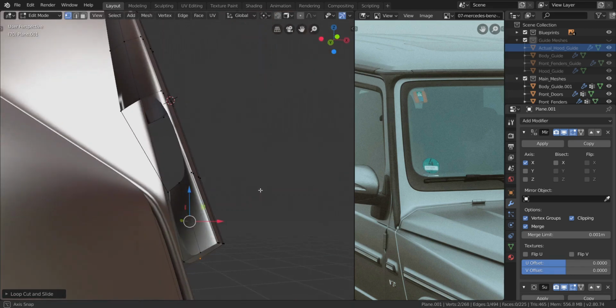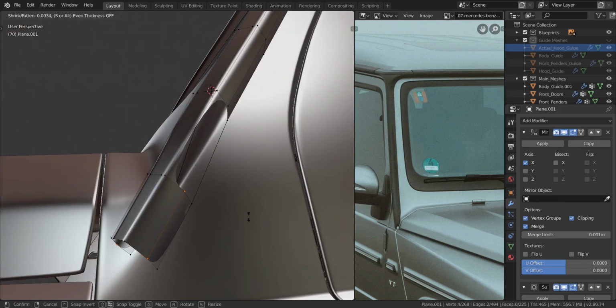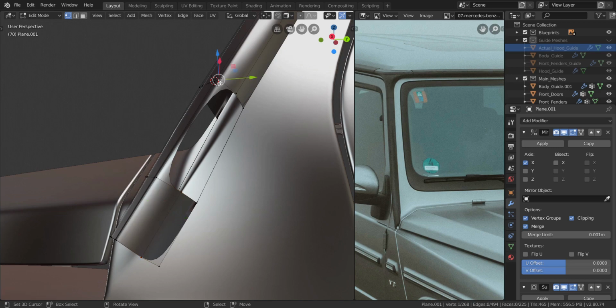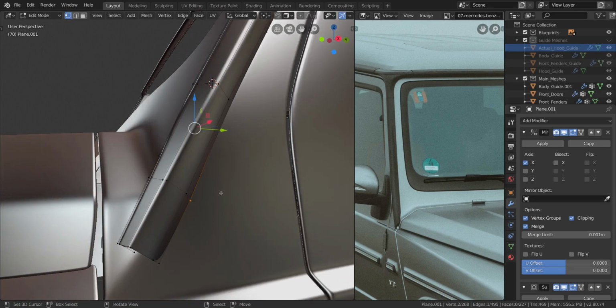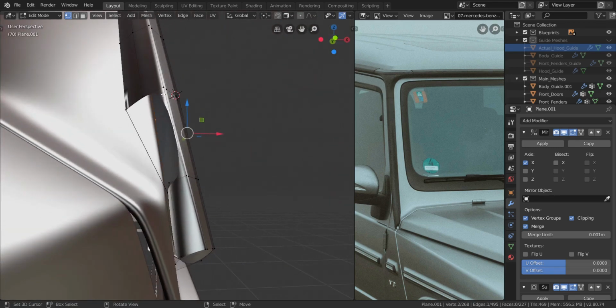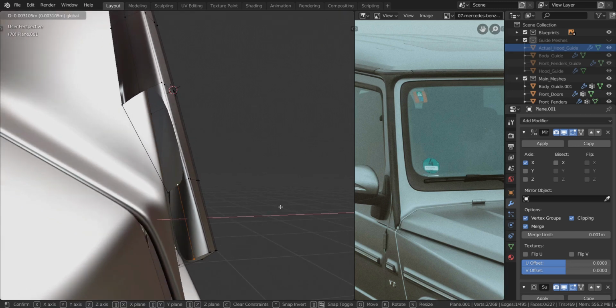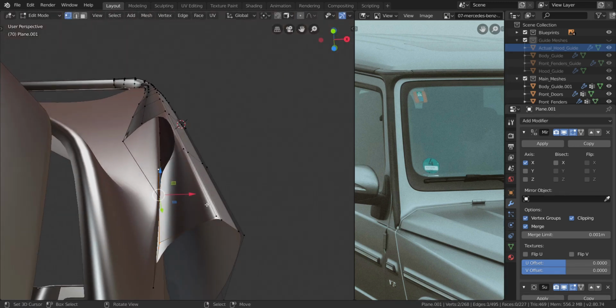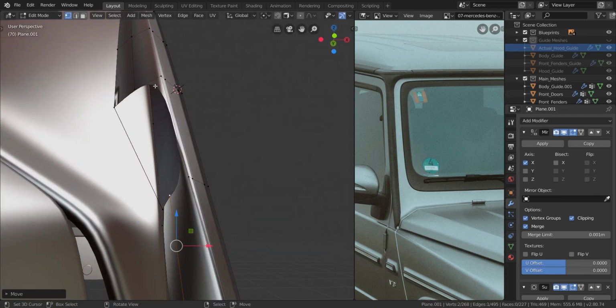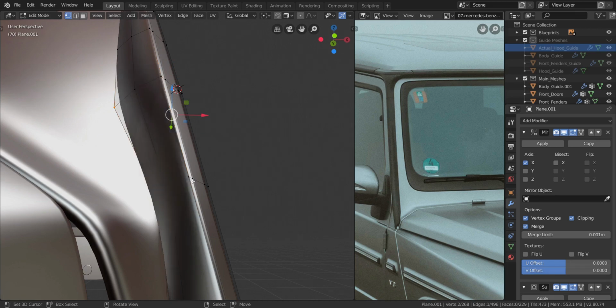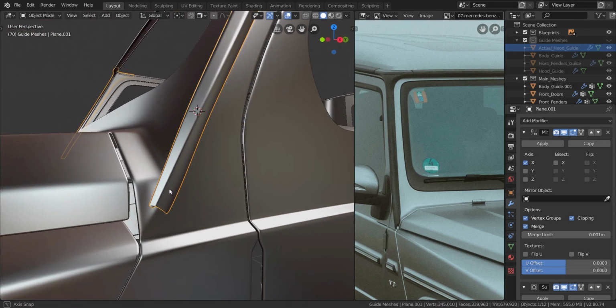So let's take both of them, and I'm going to press Alt and S to scale it out to match the ones above it, and then press F twice to fill it in like that, and do the same thing here. But I'm just going to pull this in a little bit, and over here I'll pull it out like that. And I'm going to take these two, press F twice to fill that one in as well.